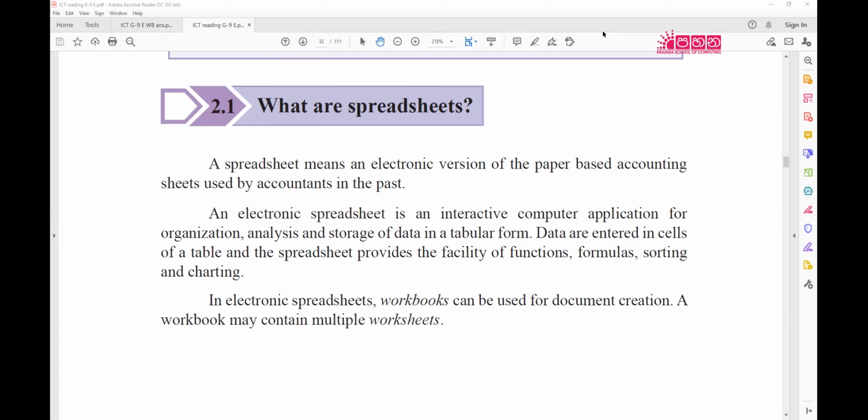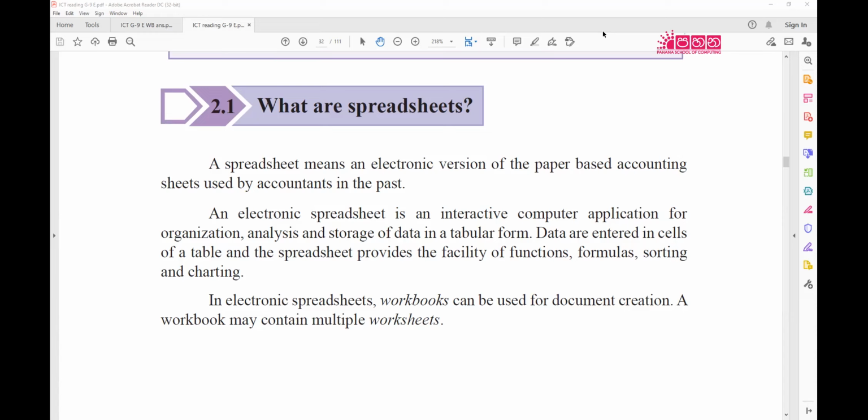When you enter data, we enter it in a cell of the table. When you draw a table, you decide on the number of rows and number of columns, and when a row meets a column, there will be a cell, and within the cell you are going to keep track of this data. So data you have to enter in cells, right?